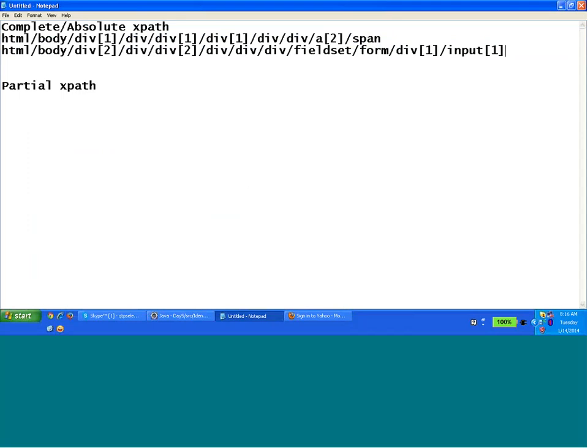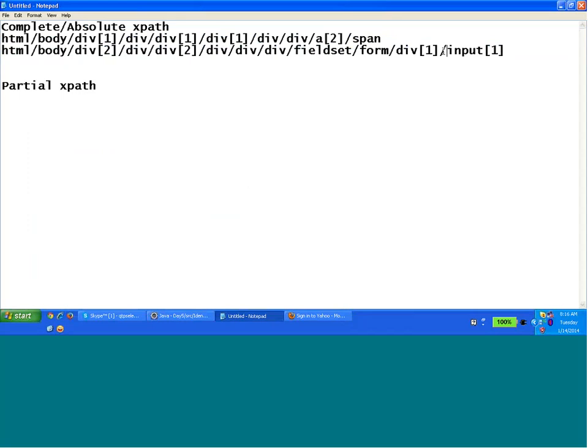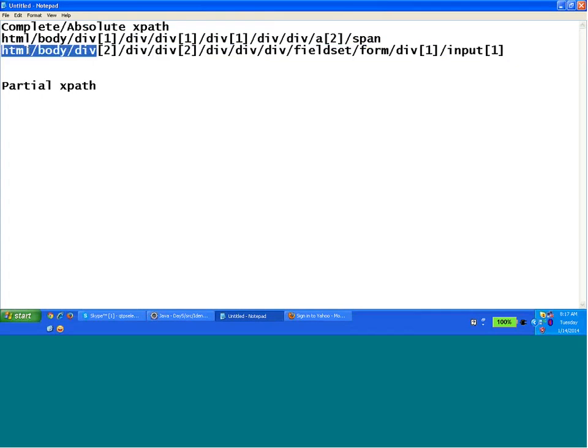Now, this kind of XPath you should avoid using. Why you should avoid using this kind of XPath? Because suppose this is the XPath which I have highlighted. It's the XPath for the username field. Okay. Now it starts from the base of the document, right? And it goes till the field.